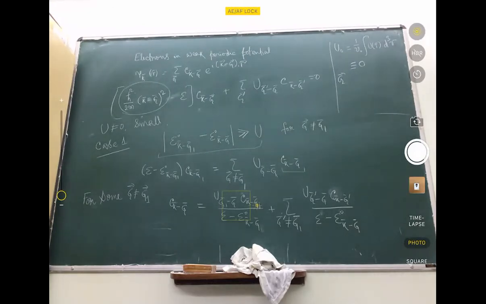Now, Ck minus G1 is not a small quantity. So the first term will be as it is; there is no cancellation and so on. That's the leading term. But in the second term, again, the denominator is large compared to the scale of U, and we expect Ck minus G primes to be small quantities. So the second term will be of the order of U squared. So we have the first term plus something that's of the order of U squared. So that's the argument from here.